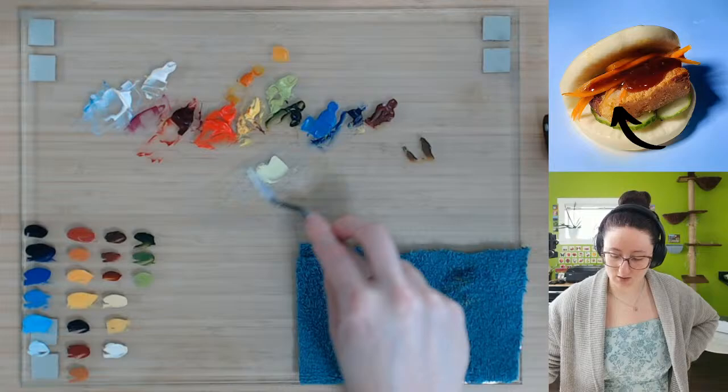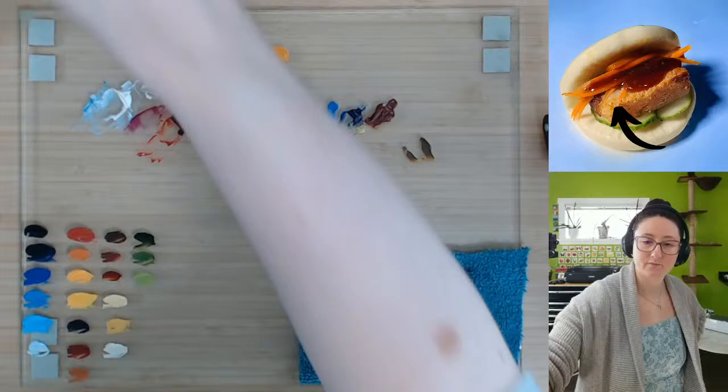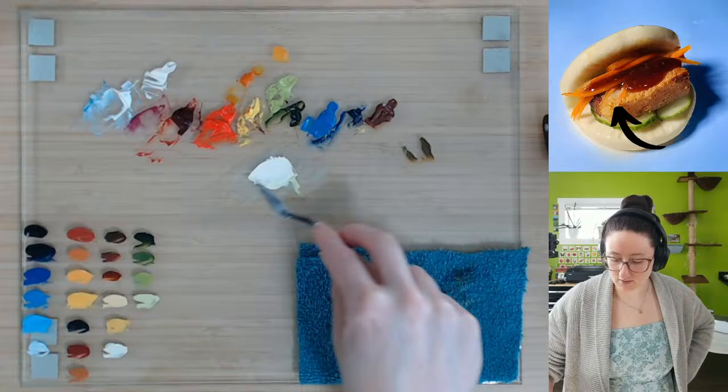I'm glad we got warm white in there now. I feel like I needed that color on my palette. That'll be a staple on our palette from now on. Yeah, so that's a really nice green there. And then the next color we're gonna need is some more warm white for the main part of the cucumber.